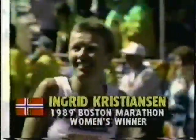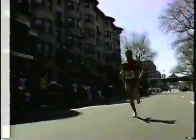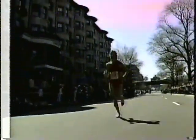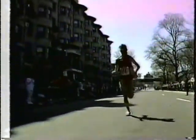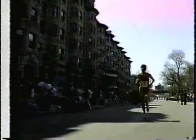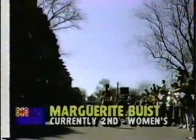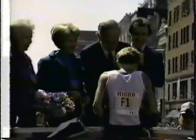Marguerite Buist is running very well right now in second, overtaking Lisa Weidenbach, I guess, at the 24-mile mark. And we should be seeing a picture of Buist. Here she comes. There she is. She looks very strong right now, and she's obviously dressed for the weather. Her uniform is cut out on the sides, and she's probably not experiencing the heat difficulties that some of the other runners might have experienced. She's a Kiwi, though, huh? Well, she must have worked her way back up. So we'll see her finish soon, and we'll return to the streets of Boston and the 93rd running of the Boston Marathon. The winner is Christensen.